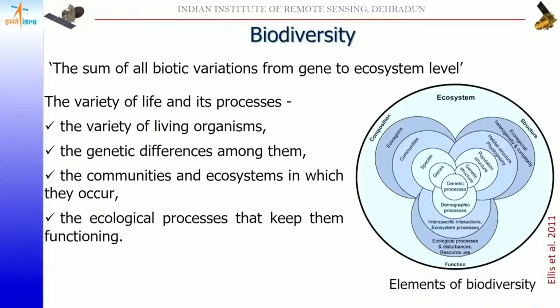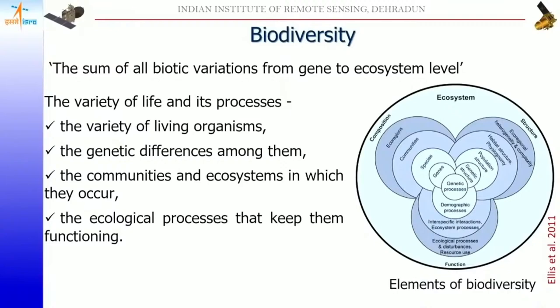If you see the composition, structure, and functional aspects of biodiversity, then the genes are the basic building blocks. Then the species, if you see the compositional aspect, then the community, then the whole ecoregion in which all these communities and species exist. In structural terms, there is the genetic structure, the population structure, the population sizes, and the habitat structure, the physiognomy of any forest or vegetation type, how it appears, and the heterogeneity over the landscape, how these different populations or communities are distributed over the landscape.